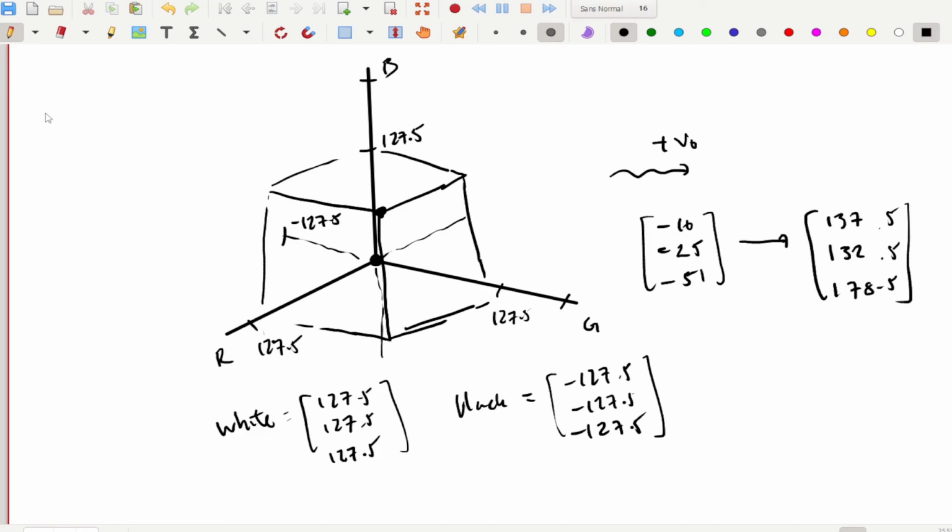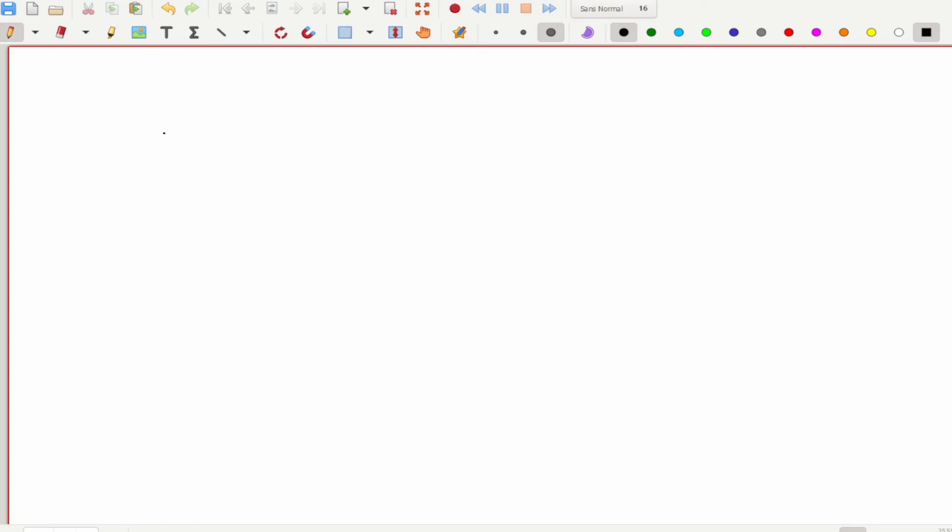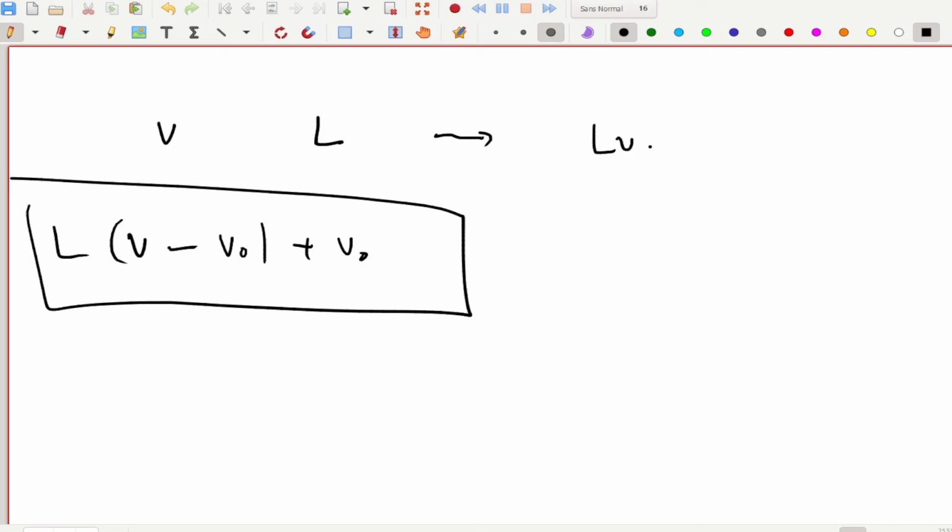So as an equation, what we're doing is we're simply saying, all right, instead of just taking a vector v and a linear map L and saying we do L times v, we're saying we take a vector v, we apply our shift by this v naught, the 127, 127, 127 vector, then we apply L, and then finally we add v naught. And this is our new model, okay? And I claim, to those who have learned a little more than just first year linear algebra, that this is exactly equivalent to thinking of our vector space as essentially a free Z mod 255 module.